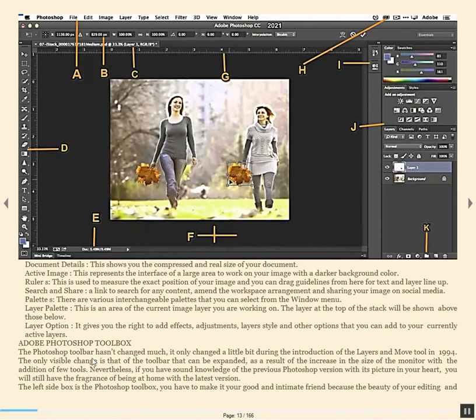The next one is the Adobe Photoshop Toolbox. The Photoshop toolbar hasn't changed much. It only changed a little bit during the introduction of the layers and move tool in 1994.